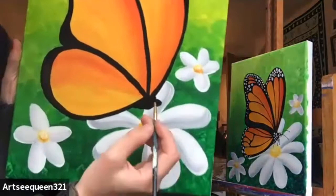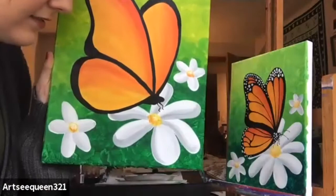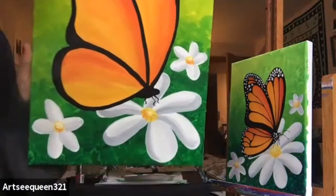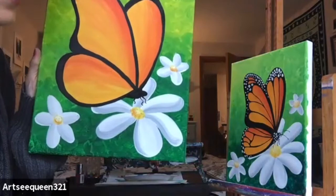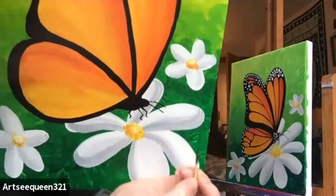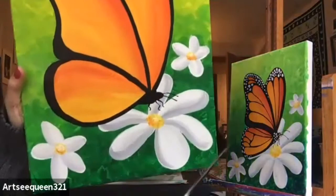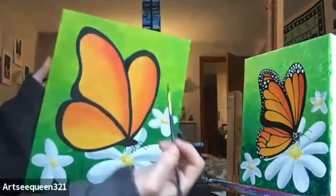And as for the antenna and the legs, just press as lightly as you can and do little hockey sticks connected together. Boop. You can also pull up a picture of a butterfly if you'd rather and copy that shape. That's basically what I did though. Then the antenna are just really, really light, so you want to press as lightly as you can, or brush, that's okay. And then just do a little dot on the ends. Doop. Like that. And you can make them more fun than that if you want. You can make it go up and then down or whatever.